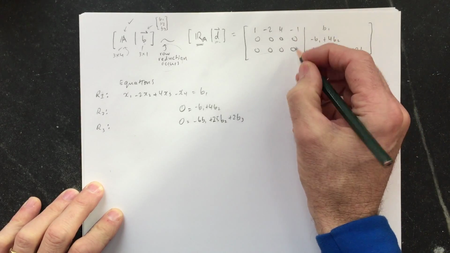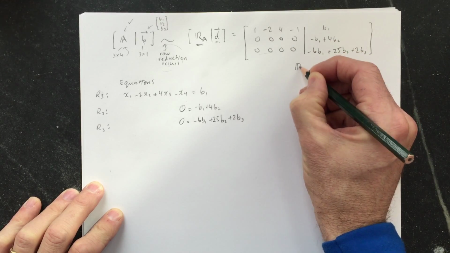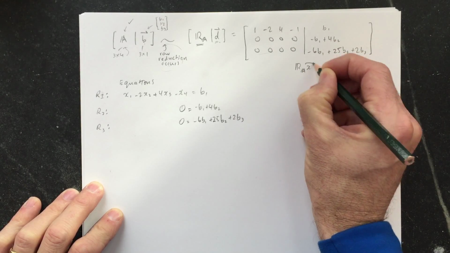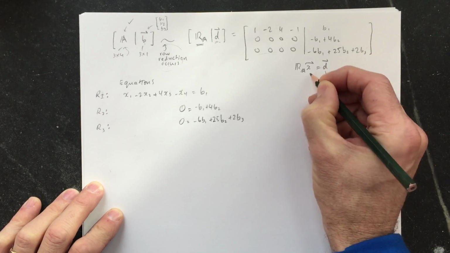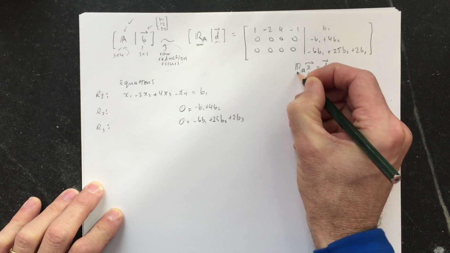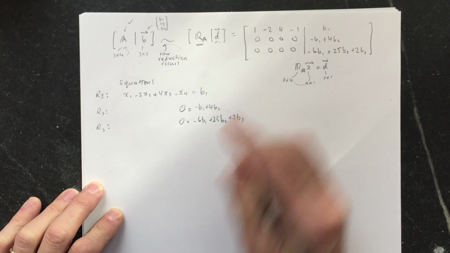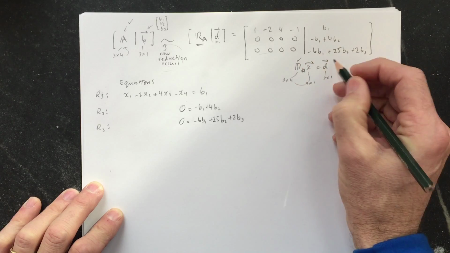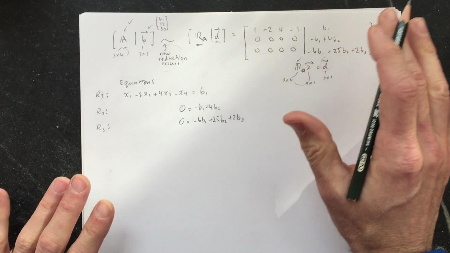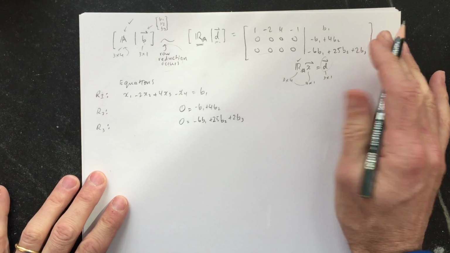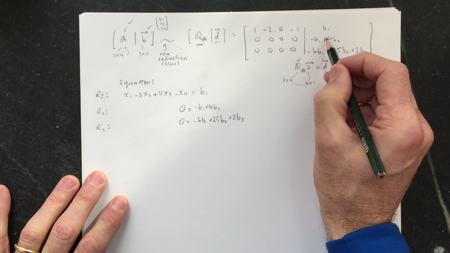So here's our problem now. This is R_A x equals d, right? So again, a 3 by 1. This is a 4 by 1, and this is a 3 by 4. So things match up. And so we know this character, we know d in terms of the b's. And then to find column space, we have to look at the conditions on the b's, and we can see that there will be conditions.